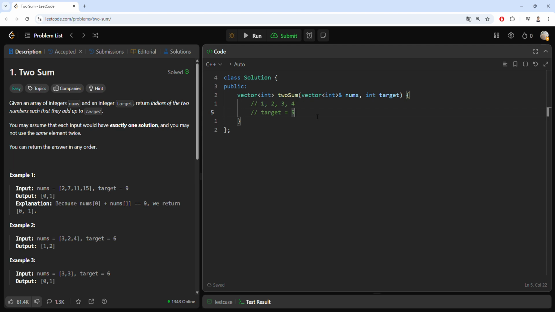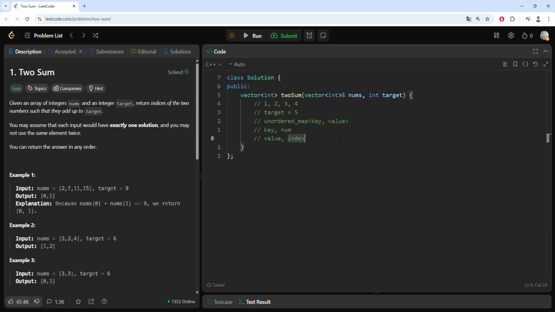When we go to 1, we will save the 1 inside. We want to return the index, so we want to use a hash map, and in C++ we will use an unordered map. The key will be the number, and the value will be the index.